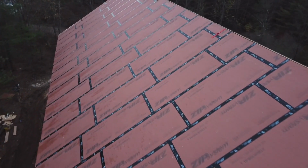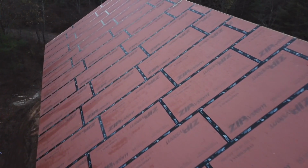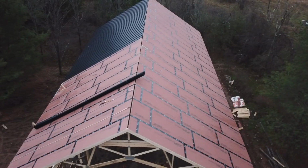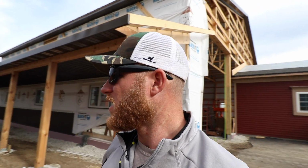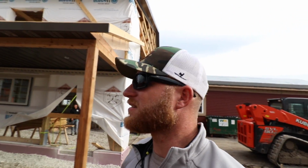If you guys remember the Jimmy Diresta build, that's the product we use. The orange, or the brownish looking stuff is the 5/8, the green's the 7/16, and I like to have a minimum of 5/8 on the roof, especially when you're using screwed fasteners. So we're gonna get going on this and see how that zip wall goes up. It's actually zip roof, but you get it.